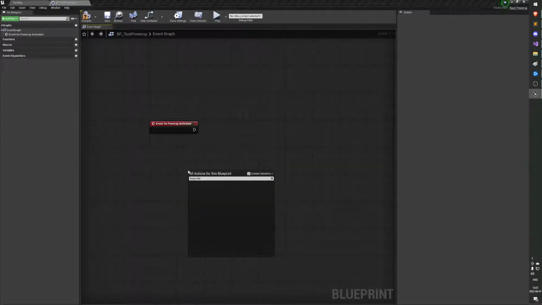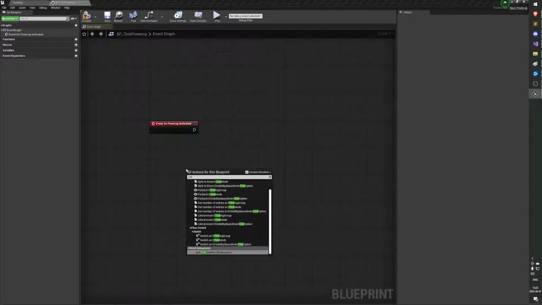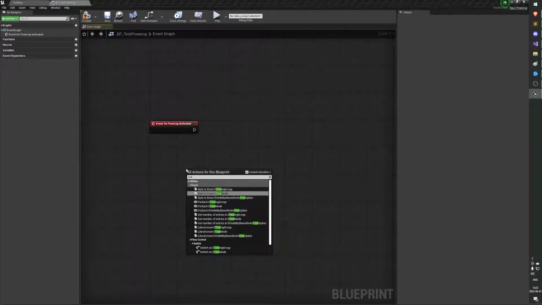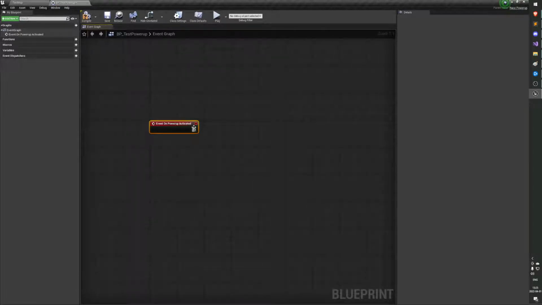And of course, I can't find begin play and I can't find tick. So those events are tied to the actor or the actor component. Those are not functions of the U object, those are functions of the actor. And of course, since we're not using an actor, those functions aren't there. So if we wanted to make our own sort of begin play stuff, we'd have to implement that ourselves. So we might add an on power up equipped or something.